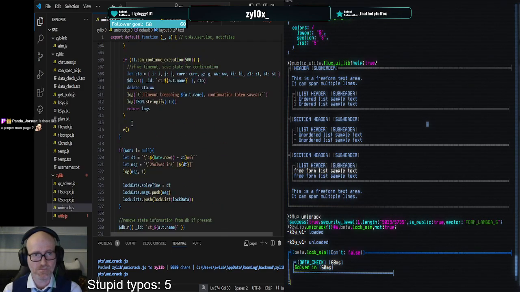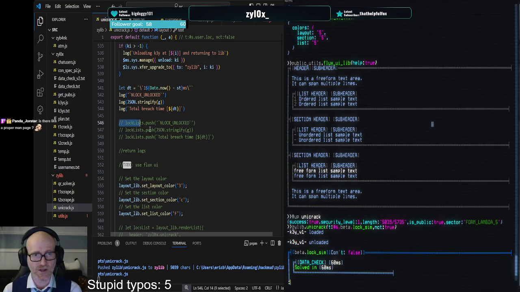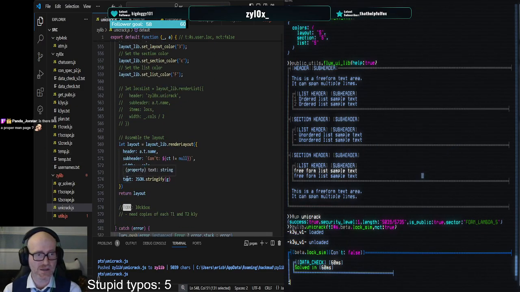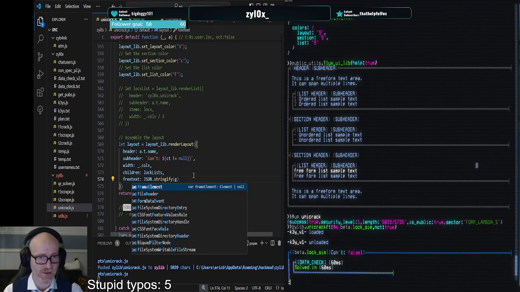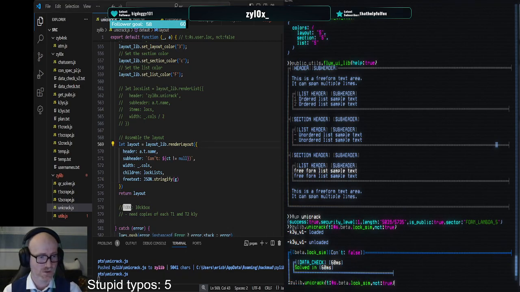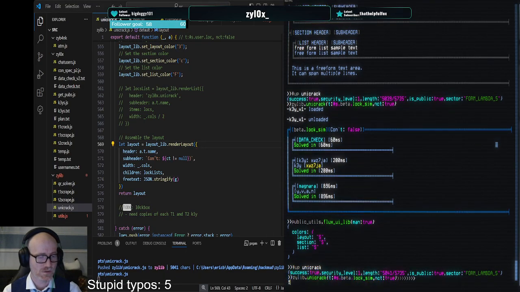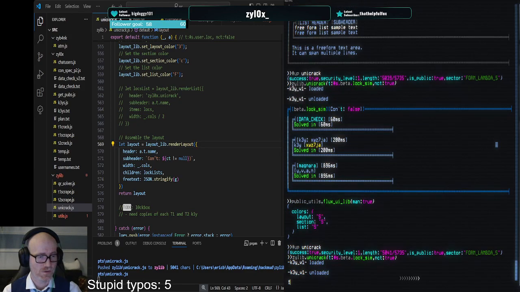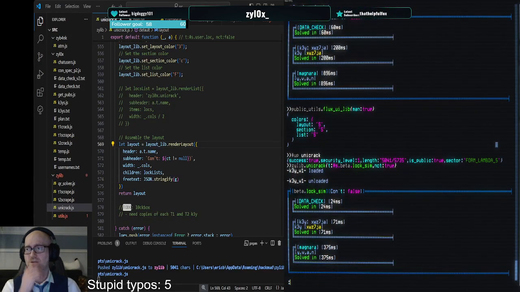Where was it? Yeah, like here. If I just add strings in at the end, that doesn't seem to do anything, or it doesn't do it the way that I want it to. And then it doesn't seem to be text. There's children, there's text. Like, free text? I'm not sure. Nope, that's not it either.